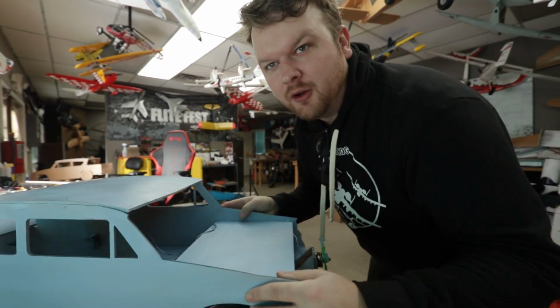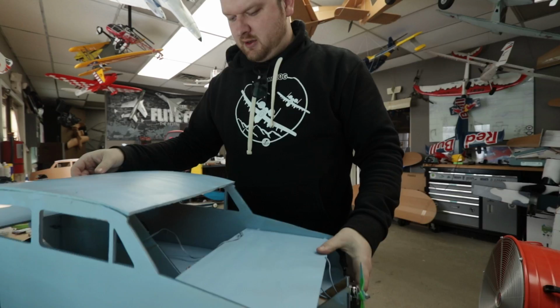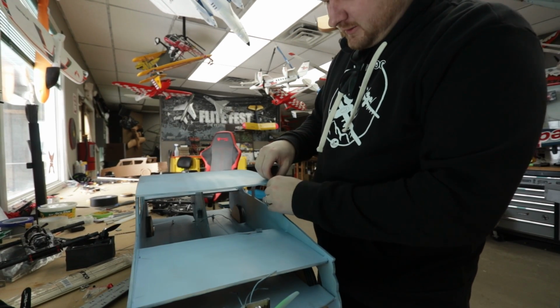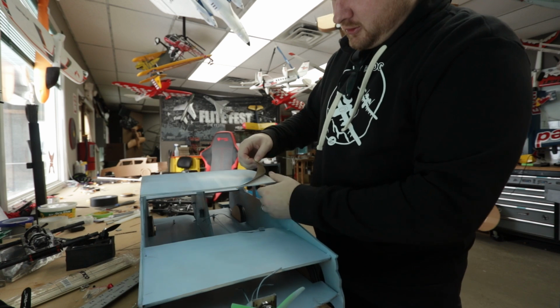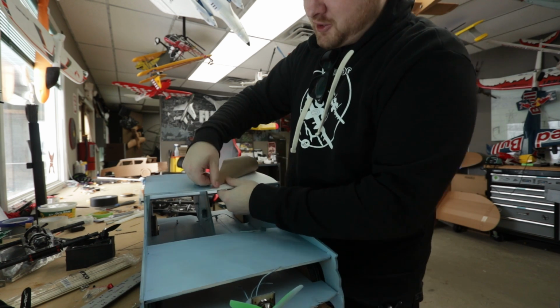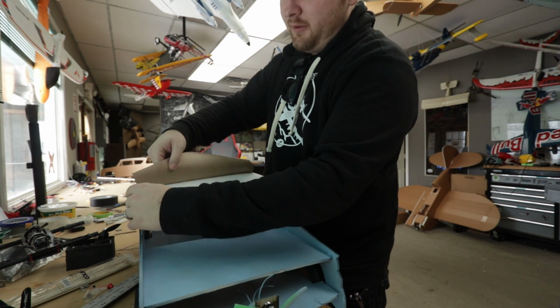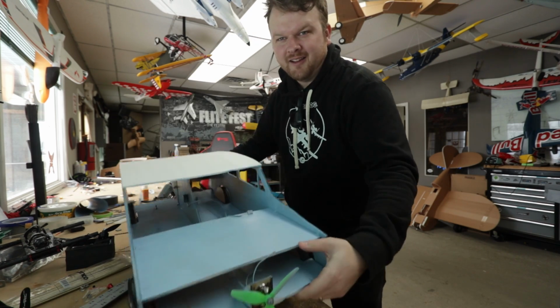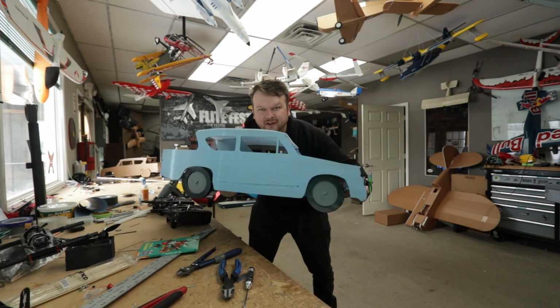And now for my final quick and dirty painting technique, I always like to say if it's not broke, don't try to fix it. And if it's the right color, don't try to paint it. Because the only other color on this car is white. I got white foam board underneath here. Boom. Look at that. Harry Potter car.